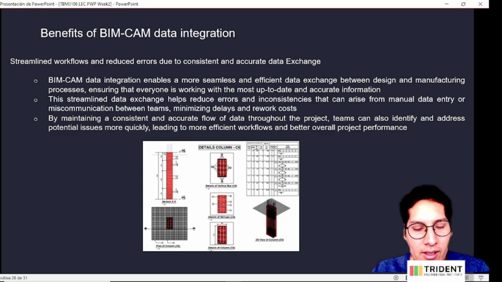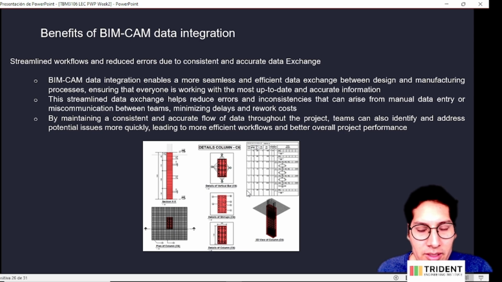As you can see in this example, we have this detail of this concrete column with all the rebar. And we also have, for the manufacturing team, all the shapes and dimensions that they have to prepare for the construction team. There is also a 3D model where you can see what element will be placed in each place, and different sections, floor plans, and details for the manufacturing team.